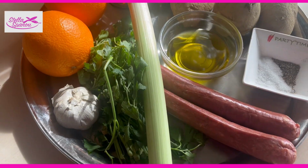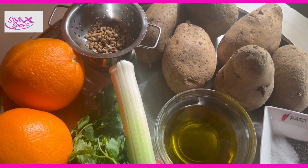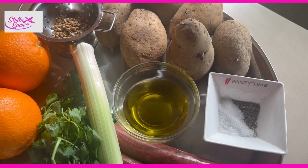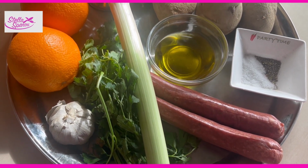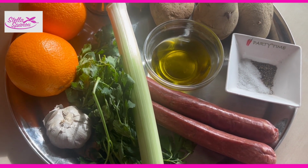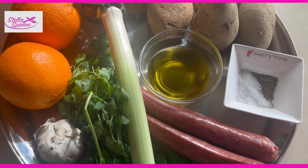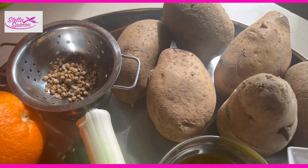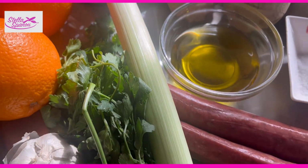We are dealing with a super easy recipe today. We need potatoes, salt and pepper, olive oil, sausages, leek, garlic, some parsley, orange, and some coriander seed. It's wonderful.